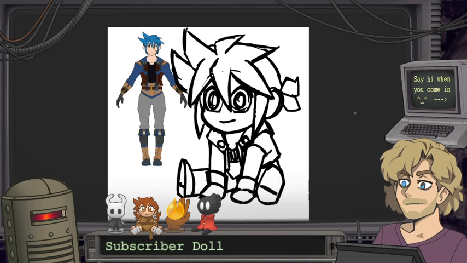Cool. His eyes look kind of bloodshot because they are all sketchy, but they'll look nicer in the final version. I guess if I can just do this.